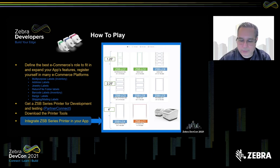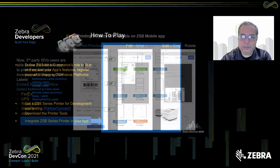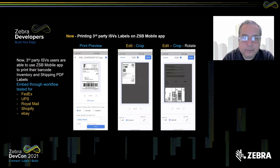Okay, so here is the new way that we are integrating the ISVs through mobile.